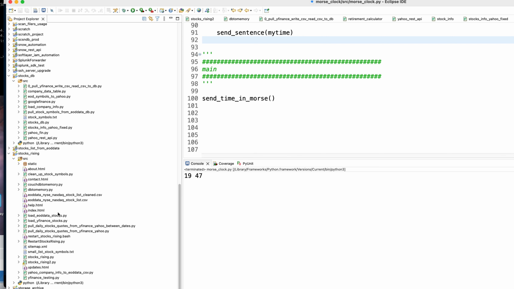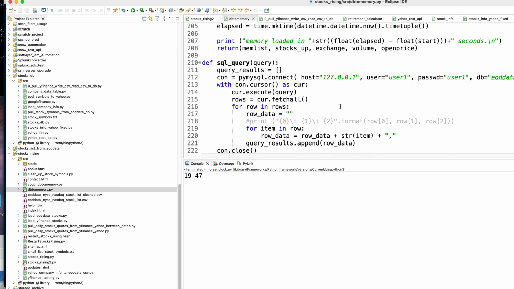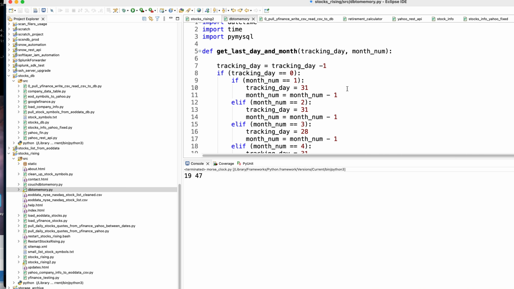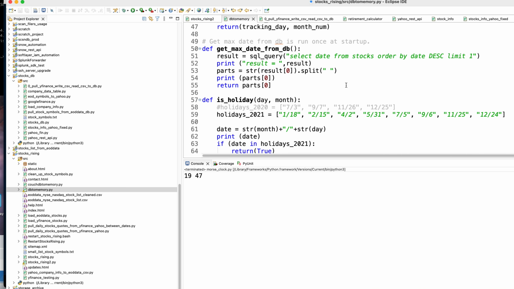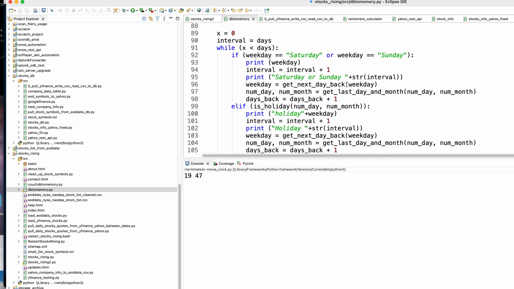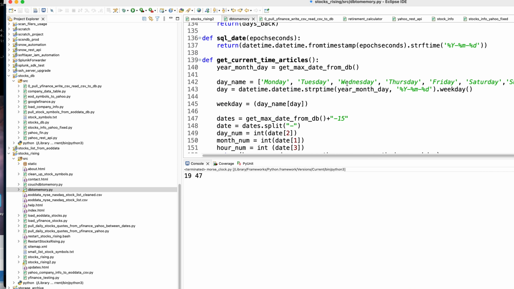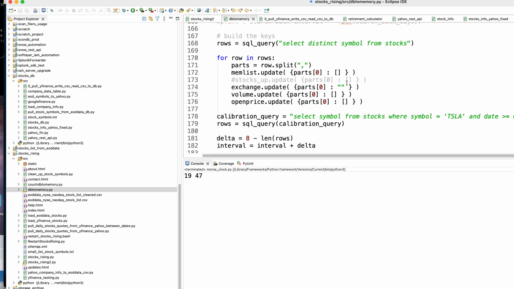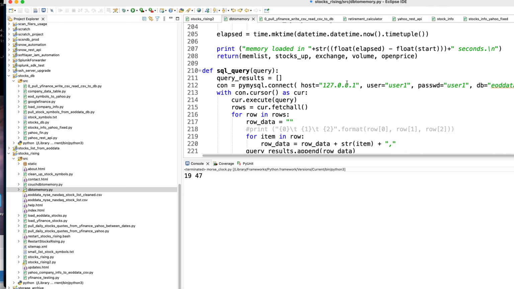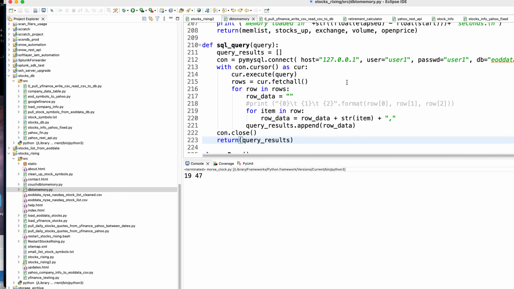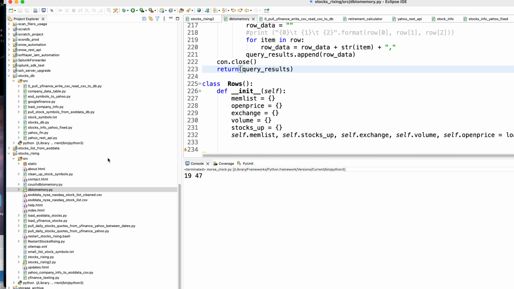So the first thing I do is I load all the stocks from the database, 7 days worth, into memory. That's what this function here does. And here I'll pull from MySQL and I'll load all this stuff into memory as an object. And I've got to compensate for holidays. And this was a lot to write. But anyway, there's the MySQL query to pull the stuff out. And once that's done, we can look at the Flask application that runs all this stuff.